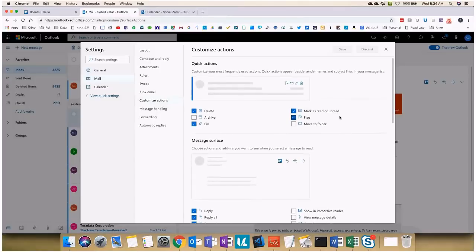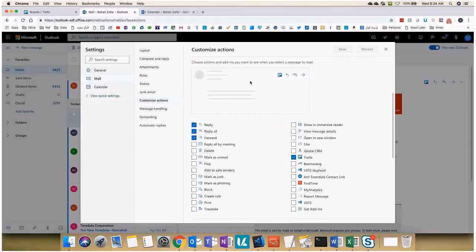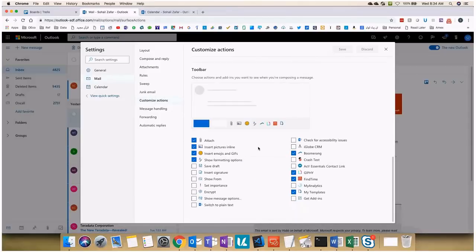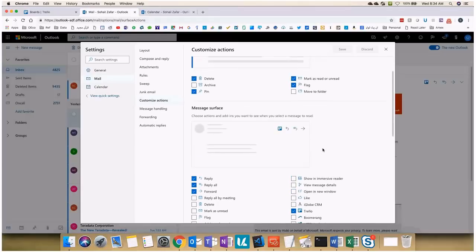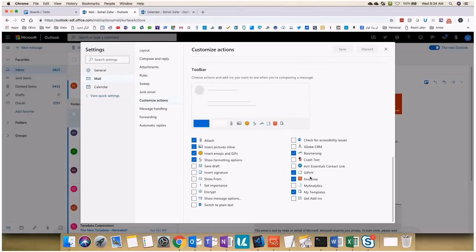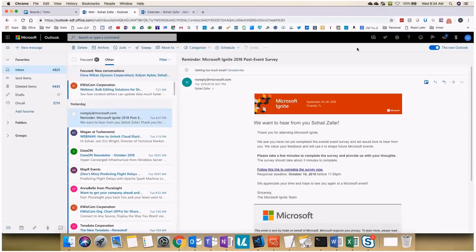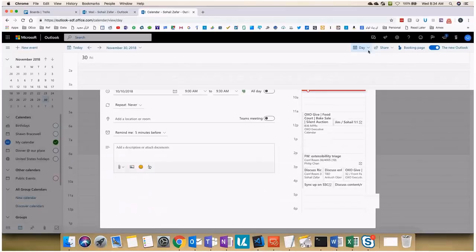Here you can see I can pin commands, including add-ins, on the compose surface. Here I have Trello pinned, and in the compose surface I have these add-ins pinned. More recently, we made calendar add-ins available in calendar as well.